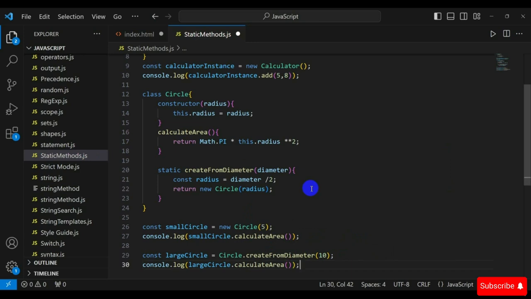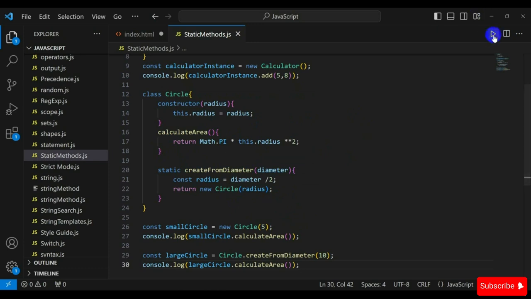So save this code, and in this code our Circle class has an instance method calculateArea to calculate the area. But look at the static method, fromDiameter. It creates a circle based on the diameter, providing a utility at the class level.